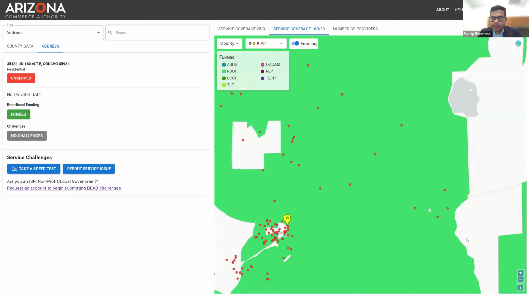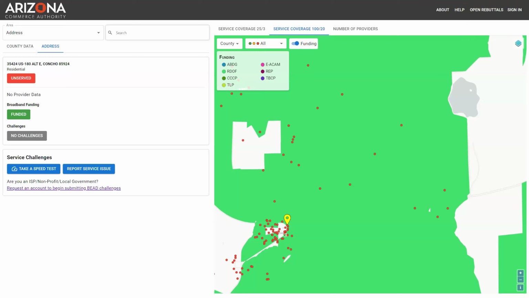And it's also more about what NTIA provided us. The deduplication data comes directly from NTIA. So the way it works for the whole group here, we took our ABDG data, the FCC took their data, and they all sent it to NTIA. NTIA gave us this federal funding data. I also noticed that there is some Tribal Connectivity Program data on top of the ABDG, which is not a big trouble for us because technically those are going to be connected with fiber to the home, so it doesn't require any challenge, but those data sets came directly from NTIA. So we just integrated that data into our module.